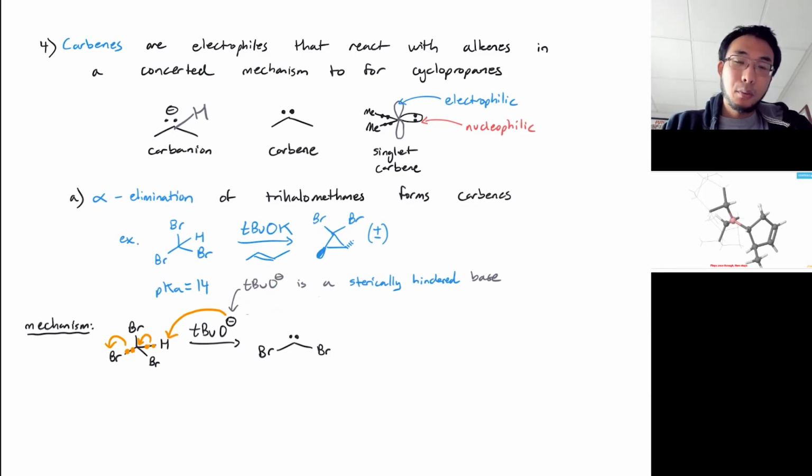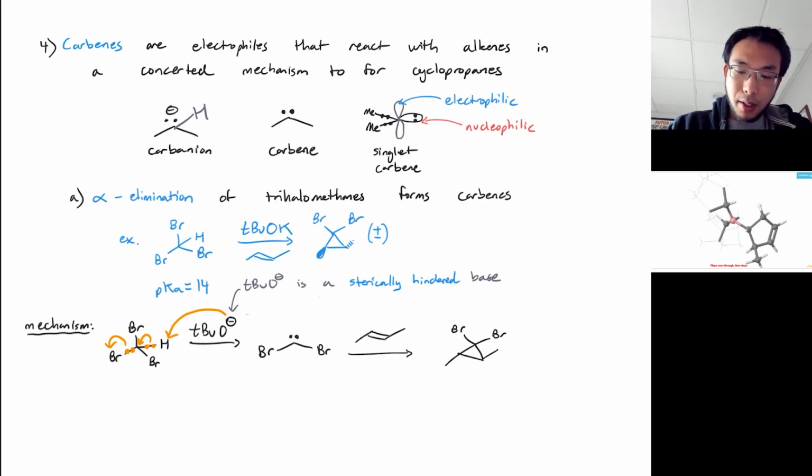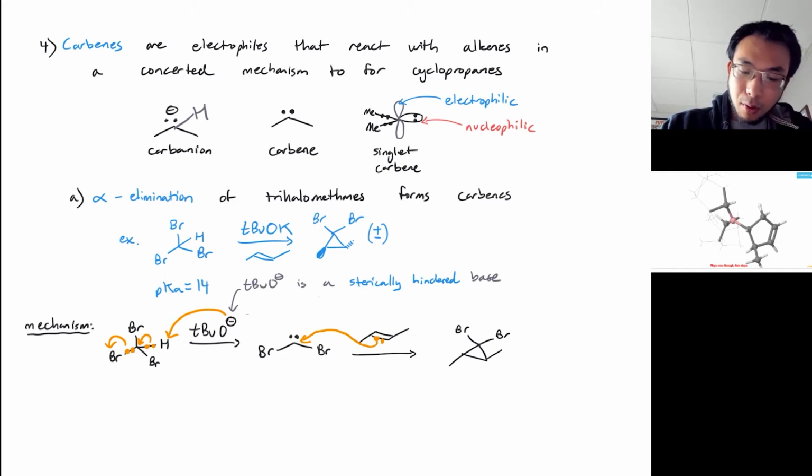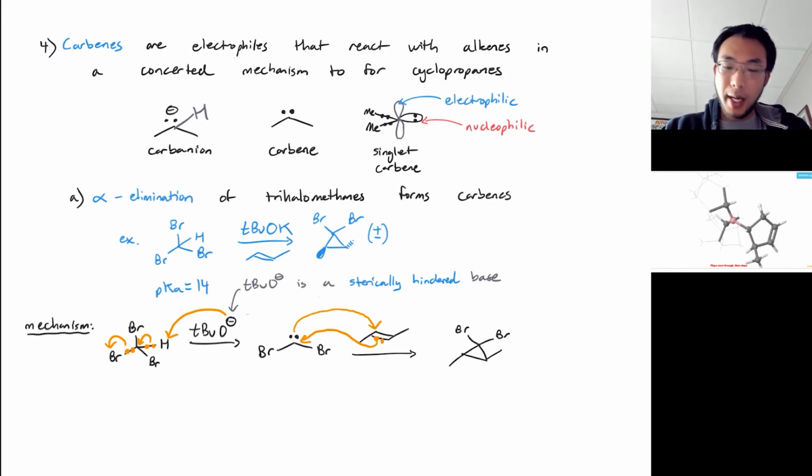Once we get to the carbene, then we are reacting with the alkene. That is going to happen like this, where the alkene is going to attack the empty orbital on the carbene, and that carbene pair of electrons is going to attack back. It doesn't really matter which carbon you attach to, because when you form a cyclopropane, it's all symmetric anyway. And so here is the product of that reaction.